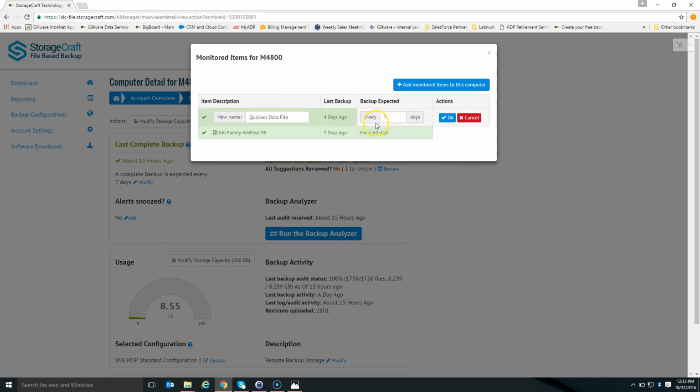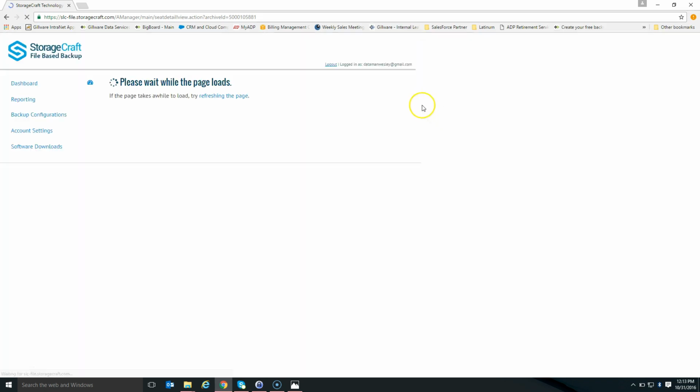So again, you can set any file or even a folder. You could say, I expect to be getting new files backed up from, let's say, my Documents folder once a week. So you can do a file or a folder, and then you can change this threshold. Again, this is the pulse. How often do you expect this file to be changing? How often do you expect to be getting new data from this folder? I'm going to leave it at 7 days.